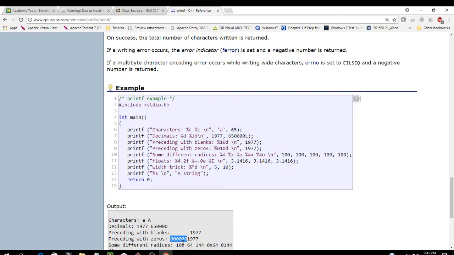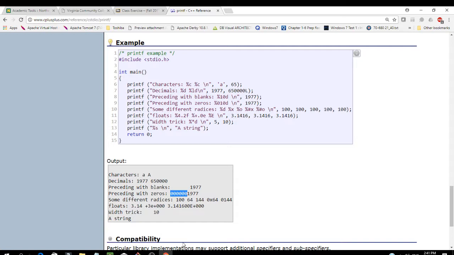Okay, so now let's look at some different radices, right? The first one is simple %d with 100, but this %x should represent hexadecimal, right? So what is the hexadecimal of 100?